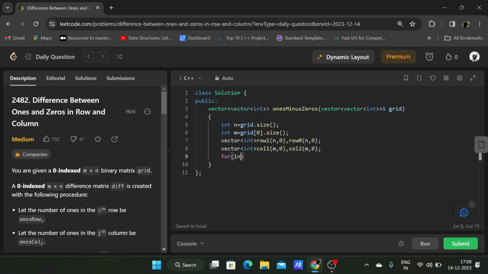Now I'll traverse, for int i equals 0, i less than n, i plus plus, for int j equals 0, j less than m, and j plus plus.